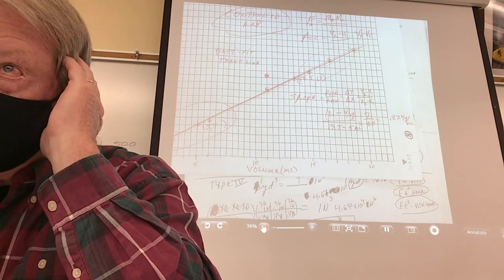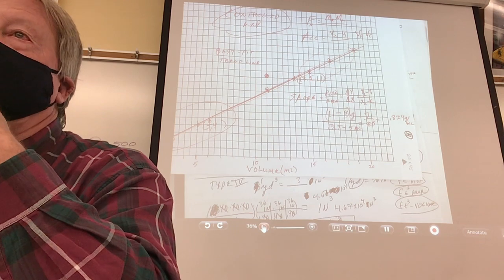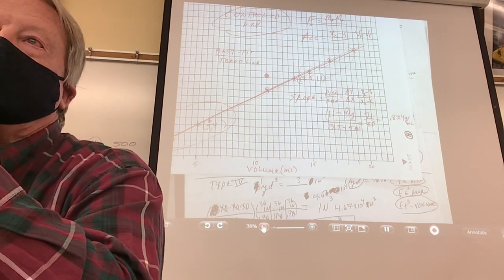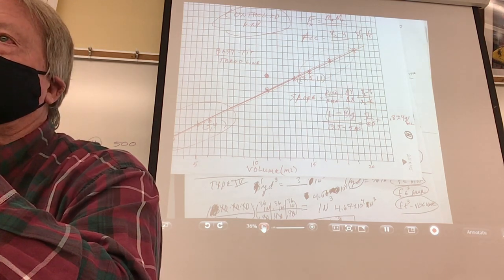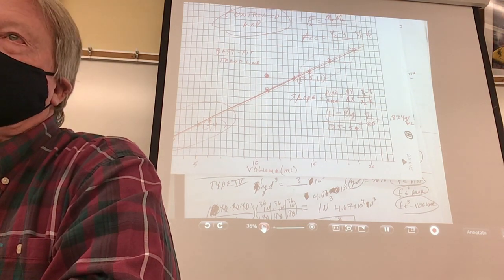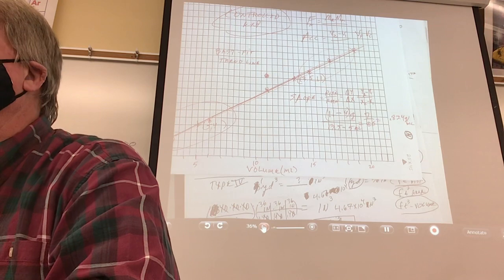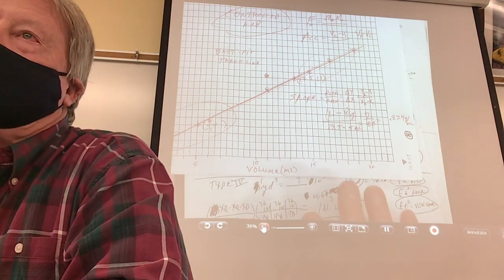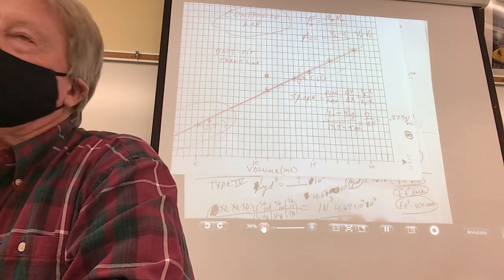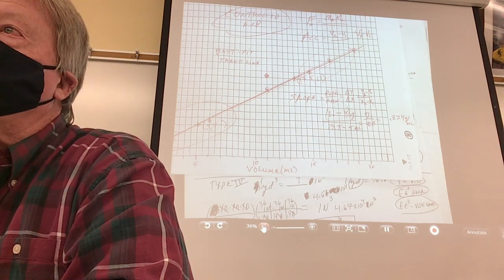Yes? How many sig figs? Say it again. Ask them what the reasoning is for having fractions, and I'll tell you why. Because they want to be in a world of exact numbers. And what they're going to say is, you better not put 0.333 because it's really 0.33 to infinity, isn't it? So they don't want you to put 0.33. They want you to put 1/3. I get it. 1/3 goes to infinity. 0.333 doesn't. I get it. In a world of measured numbers anyway, you don't go to infinity. Your measured numbers don't go into infinity. And so what's going to happen is, I'm going to have you not put fractions because we're going to eventually put it into an equation.